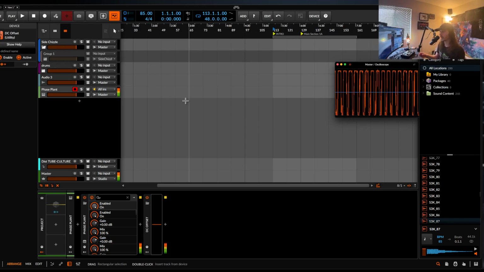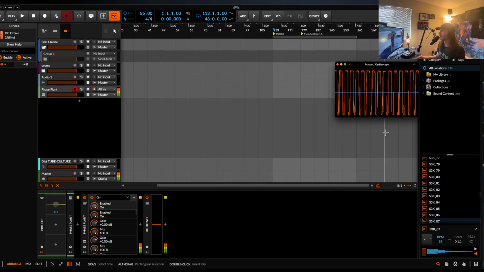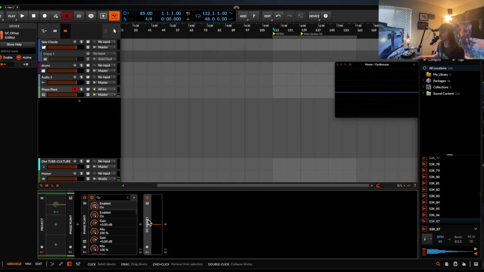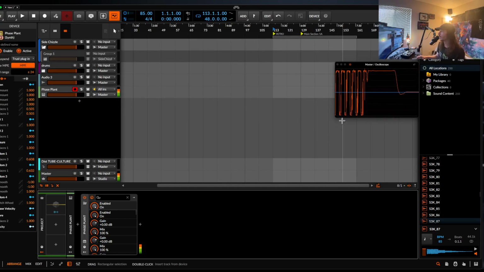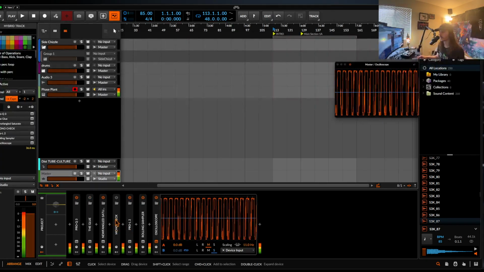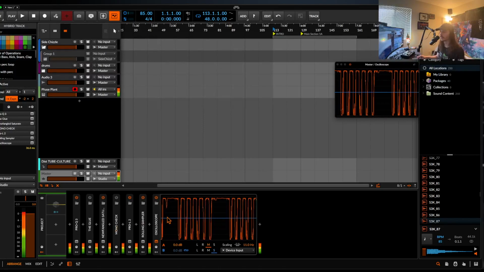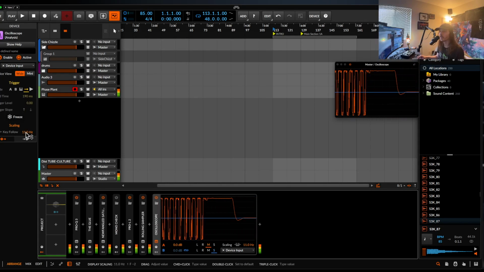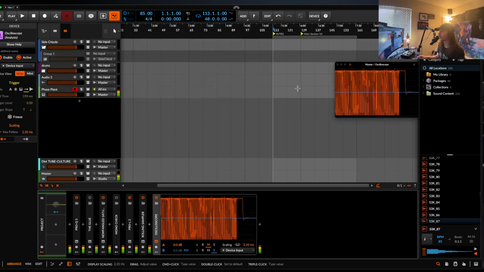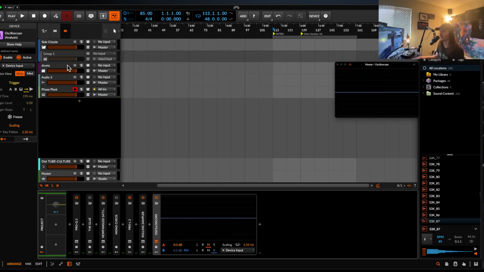So from what it looks like though, it seems like this waveform, if we're looking at it from an oscilloscope, is fine, even through here. So we can also change this as well. And we can reduce this. There we go. So hopefully that's a little bit slower and a little bit easier to read.